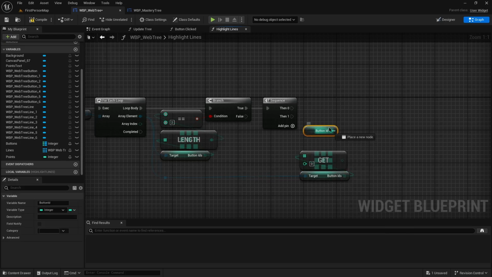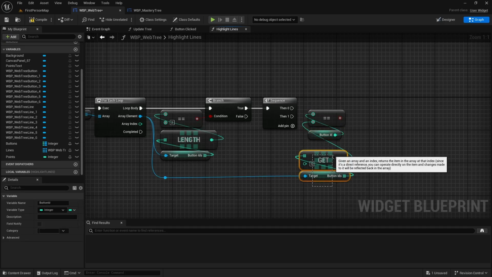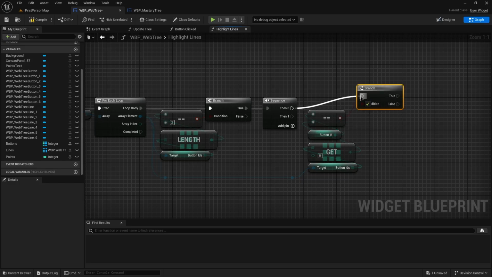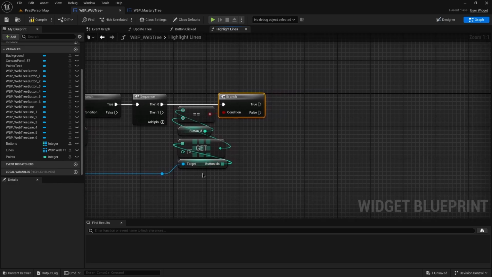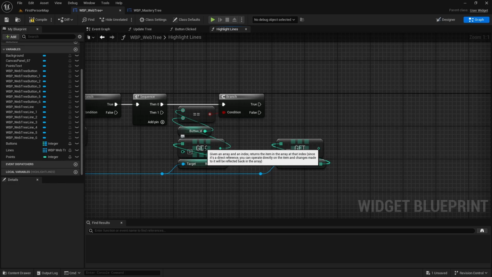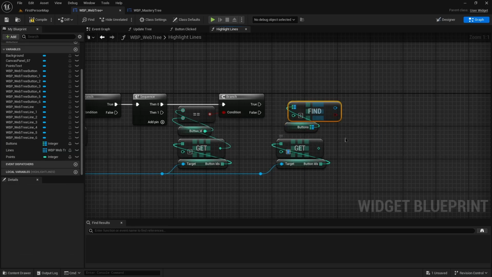If our button ID we're sending in is equal to the first entry in this line, grab this, put it over here. So if our first entry is the button ID we sent in, we're going to use our buttons map to find the ID of the second entry, assuming that is valid, which it should always be unless your design is wrong somehow.